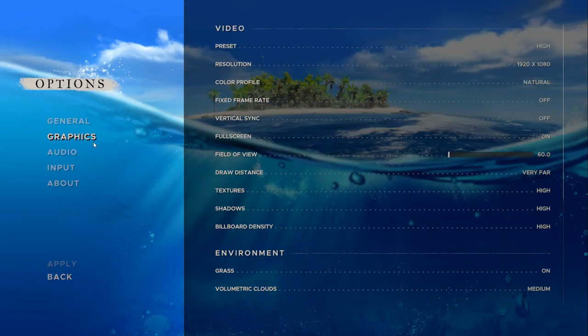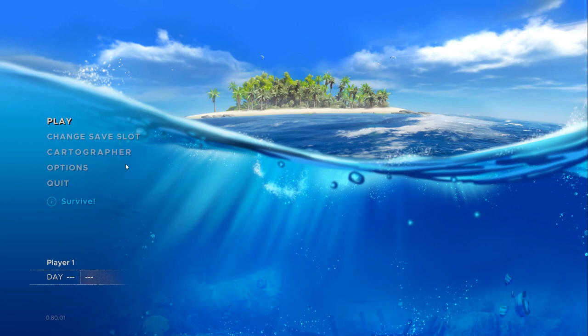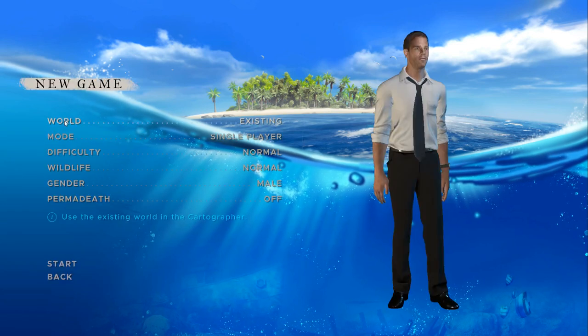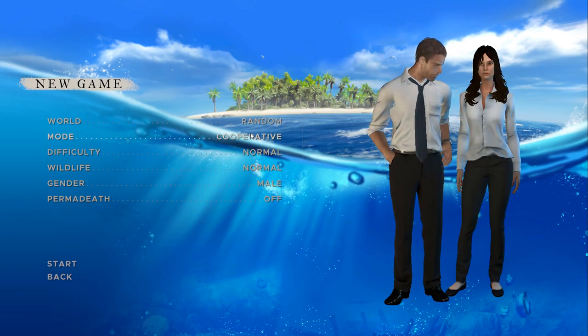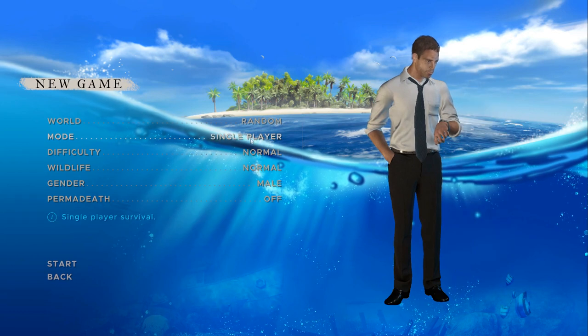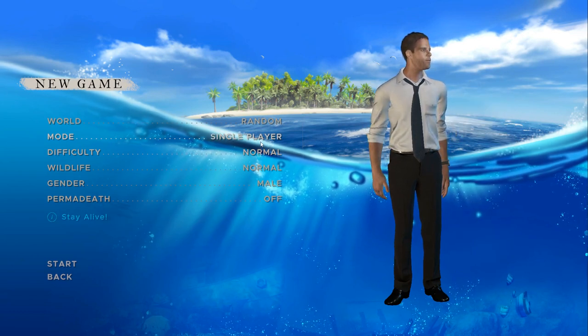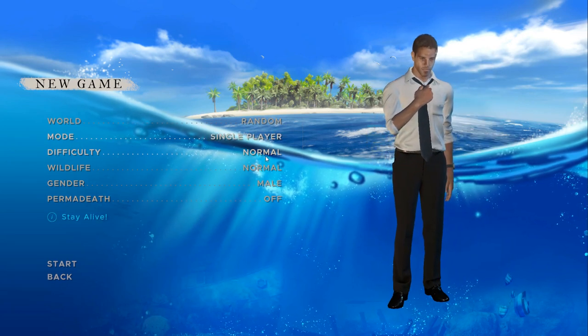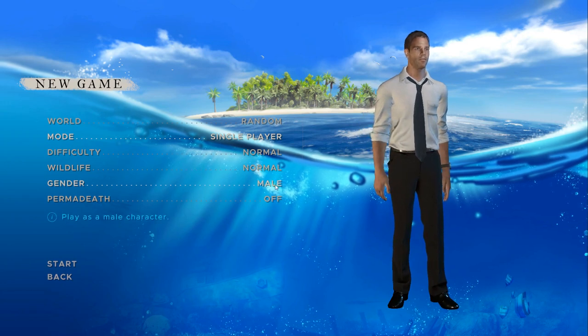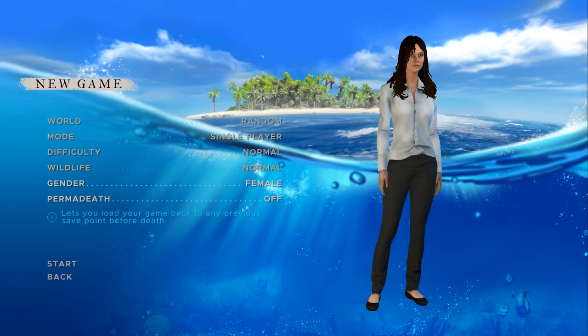Alright guys, I am back. I've got the settings set to as high as it can go. Hopefully things will work pretty well this way. If not, we can always change a few things. But we're gonna go ahead and play. Now we're going to do an existing world, random world. Let's do random. Mode, single player, cooperative. Well, that could be interesting. Let's see, difficulty, normal, wildlife, normal. Gender, let's try the female.